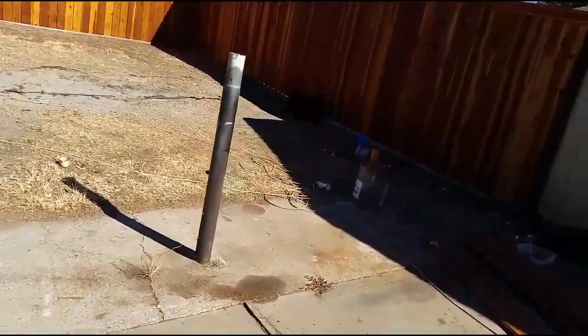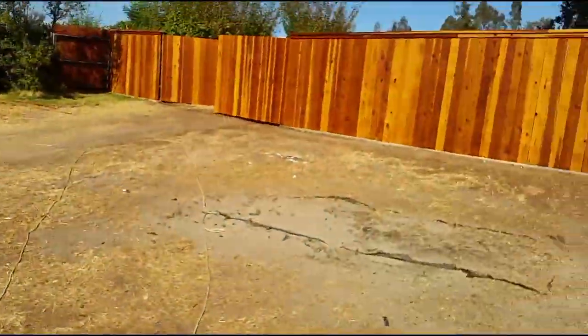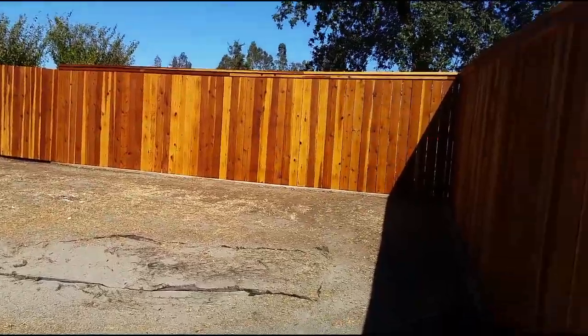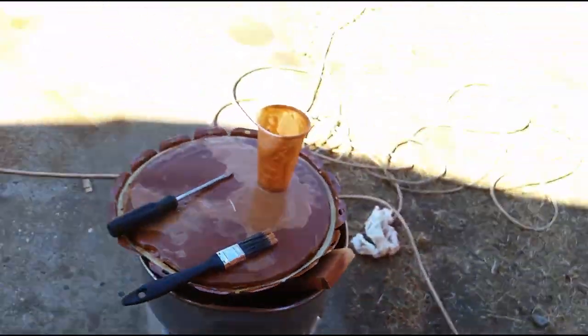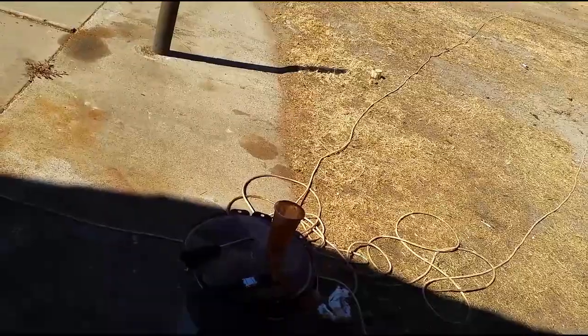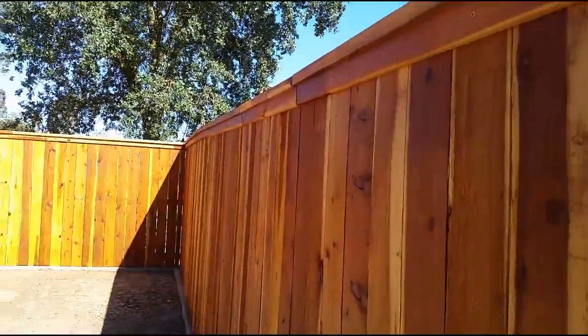I just used the clear coat. This is what I used right here. And since I used a sprayer, it wasn't too bad. Maybe I'll come back and add another coat. So far, I used less than half of a 5-gallon container to paint the outside plus a little on the inside. Yeah, so quite pleased with the end result.